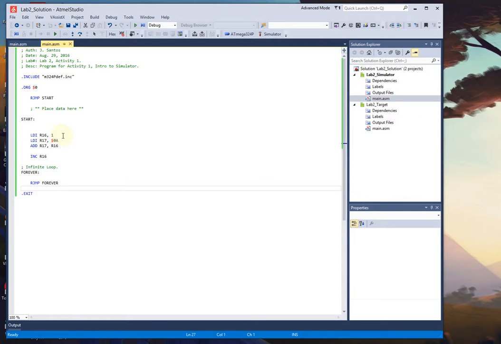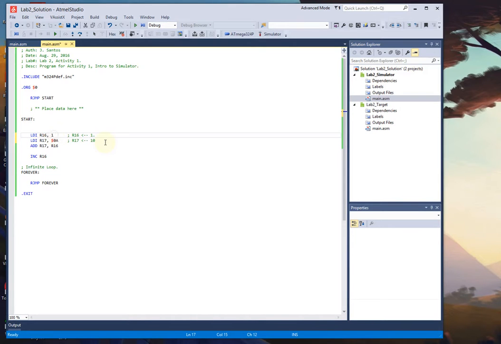Alright, then we have some instructions. LDI means load immediate into R16 the value 1. So R16 gets the value 1. Load immediate R17, register R17 gets the contents 10, which is written here in hexadecimal. A $ sign indicates that the number is in hexadecimal format.